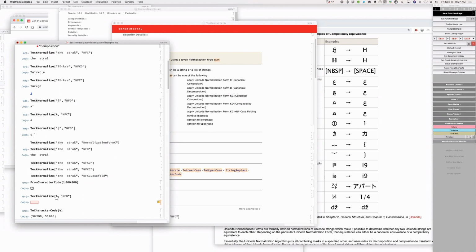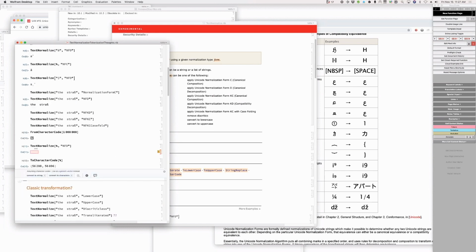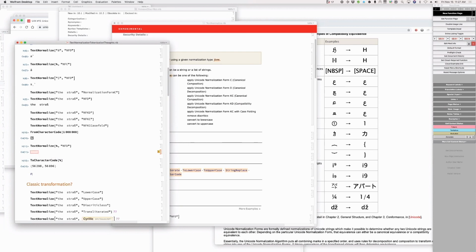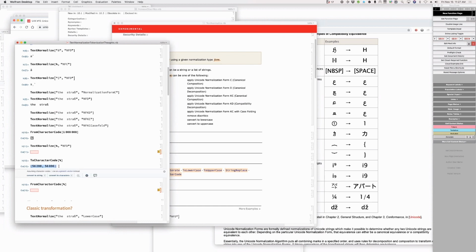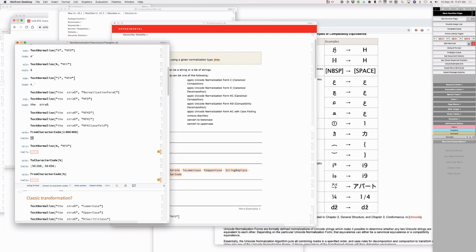Okay, so that needs to be reported, whatever that did. That's totally weird. So it's a display that has a problem. From character code, yeah. I have never seen that before. That is the wildest thing. Those are within our existing Unicode range.